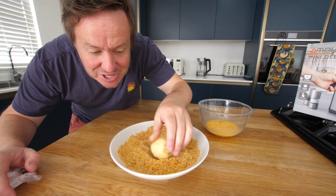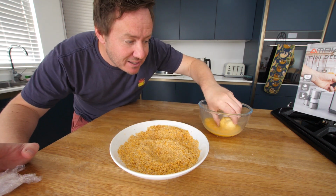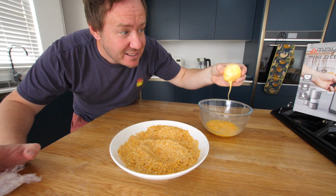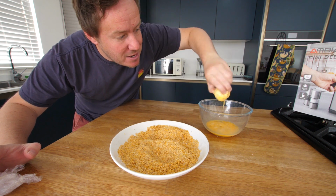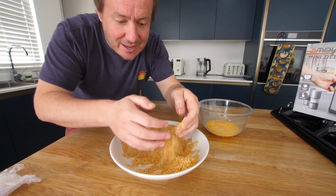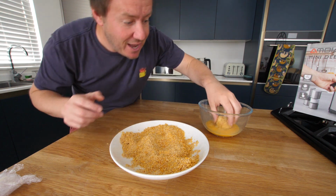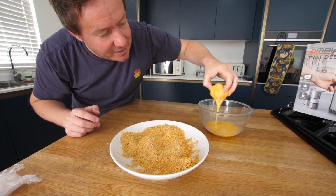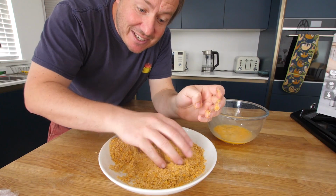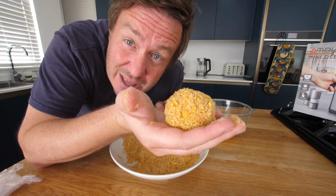So an initial cling of it on there, and it's not gonna do much. We then, just like when you're breading other things, dump it in the egg to act as a glue. It's really cold. But you have to really make sure it's completely covered or it won't work. So you can go in again with the egg. Again, shaky, shaky. Straight in. I mean, you can keep doing this. You can have like a quadruple crusted ice cream blob. Really happy with that, fully covered.